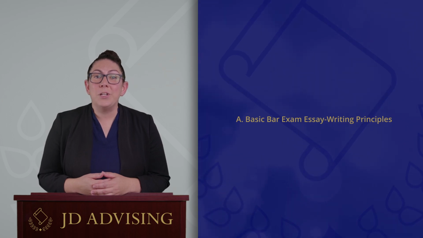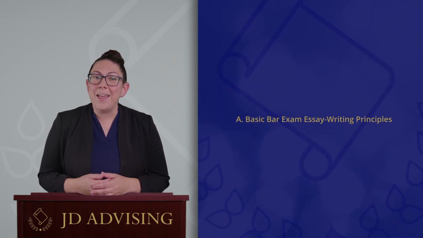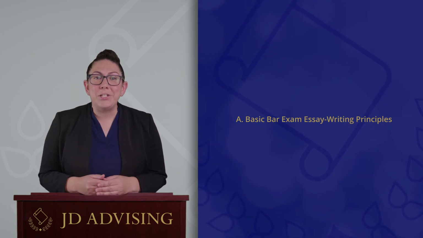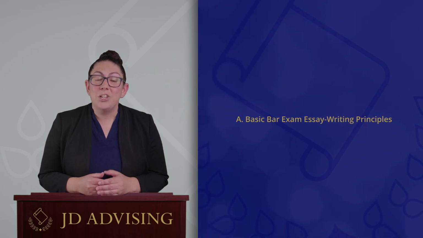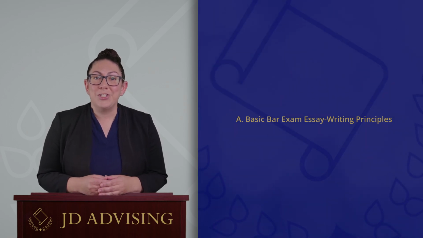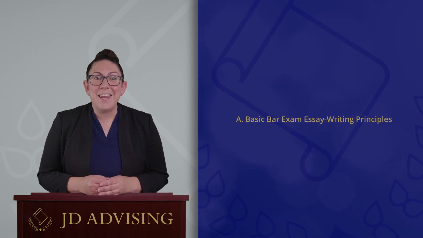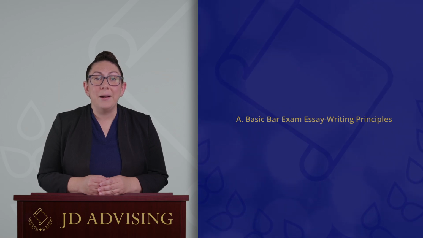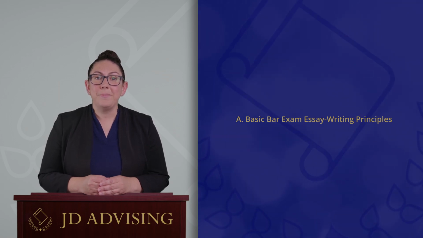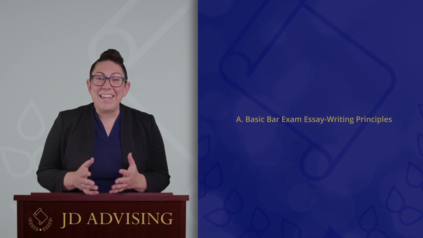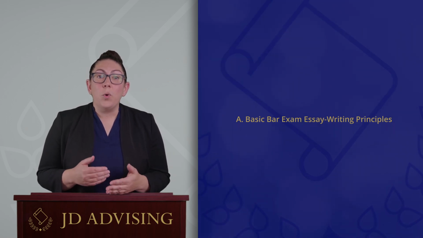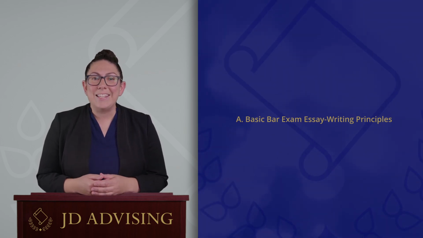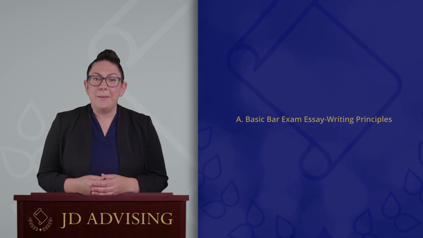That means that it's important to bold or underline keywords or language so that that language quickly jumps out at the grader. This is especially true for rule statements that have key language, such as the rule for specific personal jurisdiction, which looks to whether the defendant engaged in such minimum contacts that it would not offend traditional notions of fair play and substantial justice. If you can recite that key language, you should bold and/or underline it so that it jumps out at the grader and the grader can quickly see that you are very familiar with the topic.